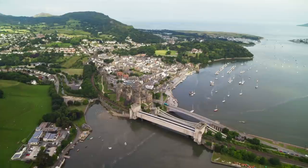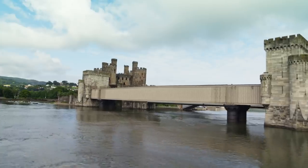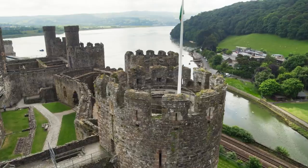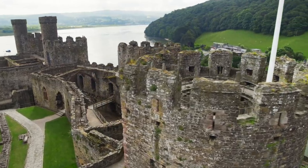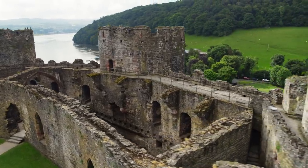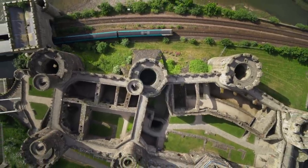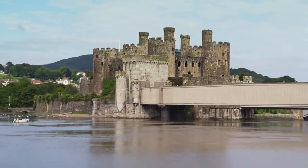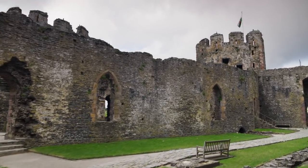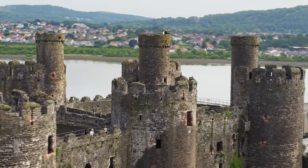North-east of Carnarvon on a coastal ridge, overlooking the River Conwy, stands what is arguably the most magnificent of Edward I's Welsh fortresses. Designed by the master architect James of St George, Conwy is defended by eight towers and two fortified gateways. All of which counted for little in 1401, when during the last War of Independence, two Welsh rebel brothers surprised the watchmen and seized control of the castle for three months. They eventually surrendered in exchange for a full pardon by the king.